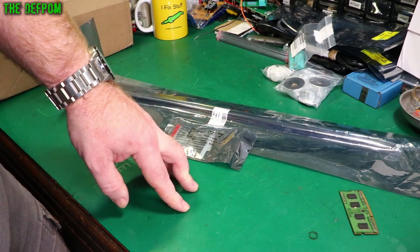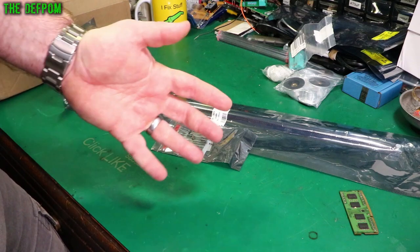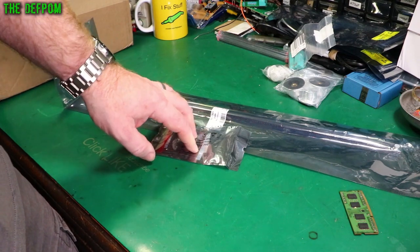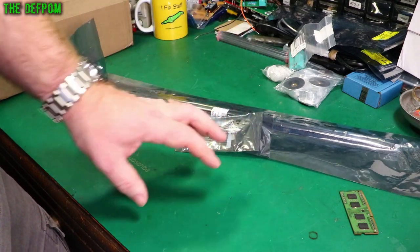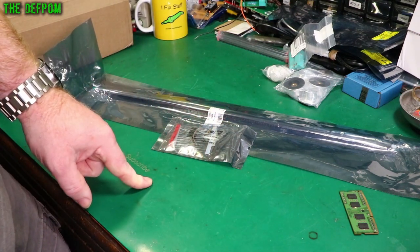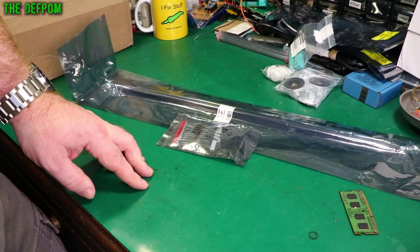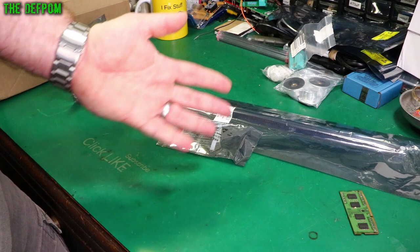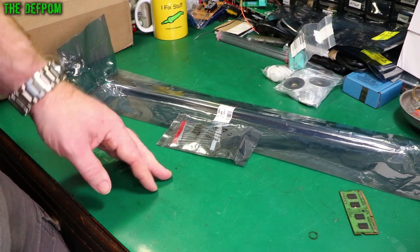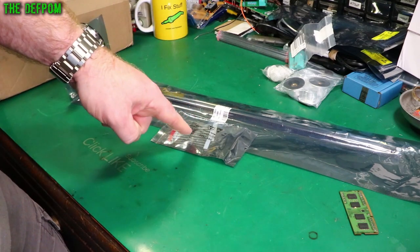Element 14 only posted these after 10 days - that's when they shipped the order. So while waiting, I went to IRS Components and ordered from them a few days later. I ordered in the evening and the following day they were shipped. These come from the UK and they arrived first, even though Element 14 is in Australia - basically one day away. IRS was the last order placed and the first to arrive, from the other side of the planet. Good on you IRS.